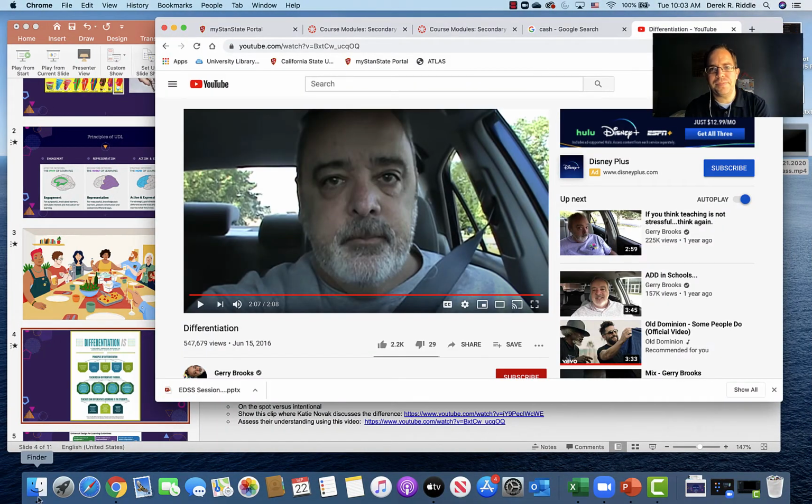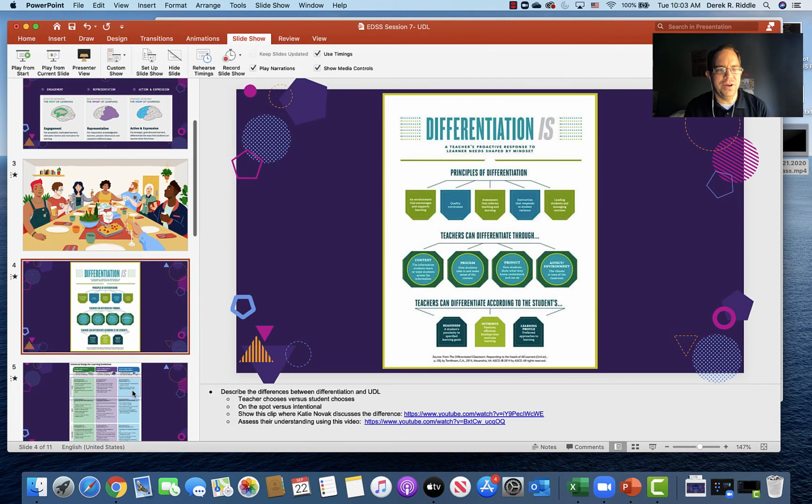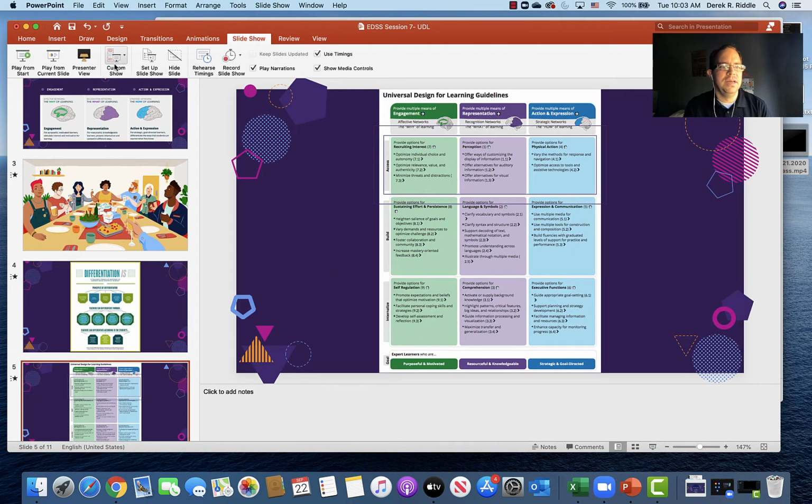I want to make sure I make that clear, because the teacher is always in control of the options, but with UDL we're really providing all the options, knowing our students, and the students then get to choose. Differentiated instruction is where we make the differentiation in the moment. And there's the slight difference between those two. If that still doesn't make sense, I'm realizing there's a better way to explain it, and I'm just struggling with doing so right now. I'm going to go ahead and get into this, and maybe it'll make more sense.